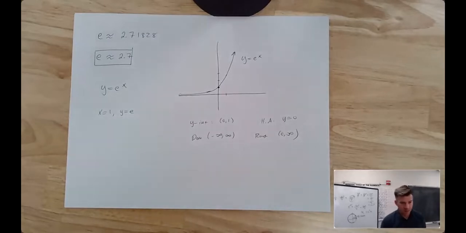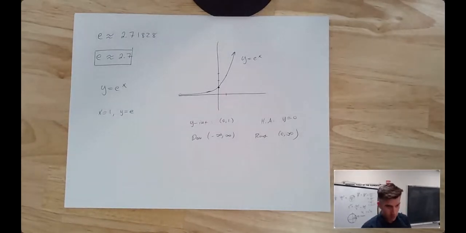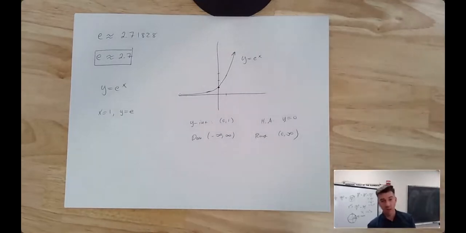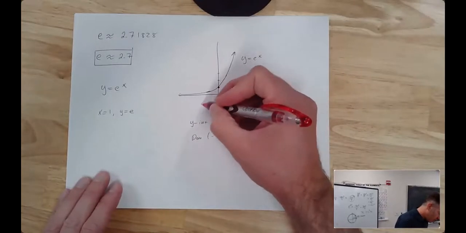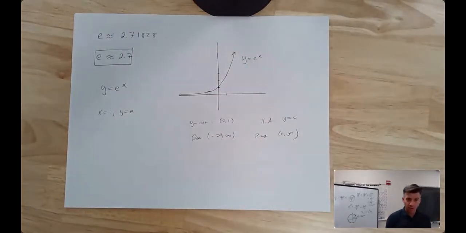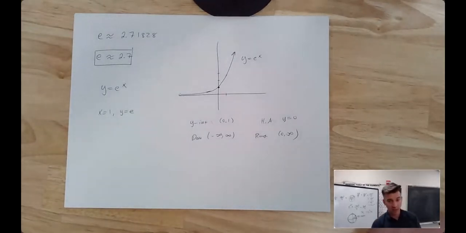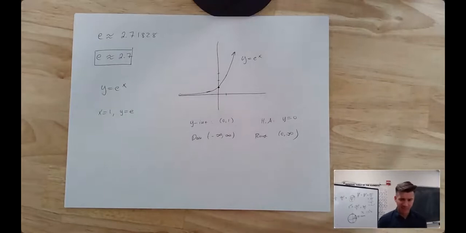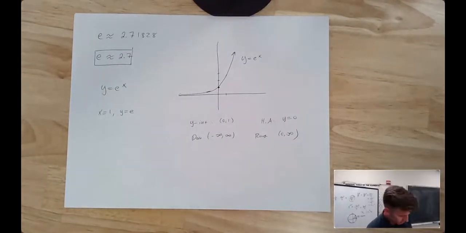I will say something about this that's true, but you shouldn't worry about it. Of all the exponential functions that look like some base to the x power, 2 to the x, 3 to the x, 5 to the x, 10 to the x, 1/3 to the x, etc., this one is the only one where, if you drew the tangent line to the graph through the y-intercept at 0, 1, the tangent line would have a slope of 1. Every other exponential function, the tangent line through the y-intercept has a different slope. But this one is special. And although that might not seem like that big a deal, it's kind of a big deal. So we'll definitely revisit that when we take calculus.